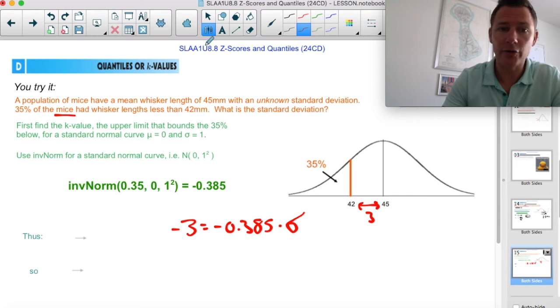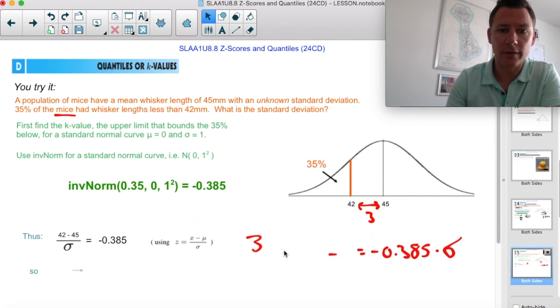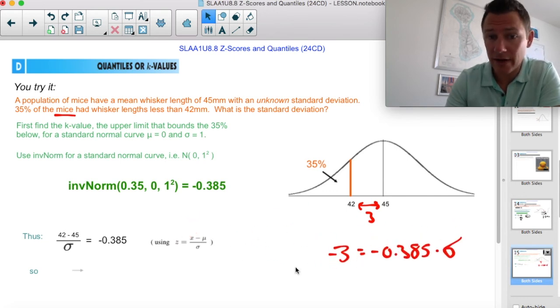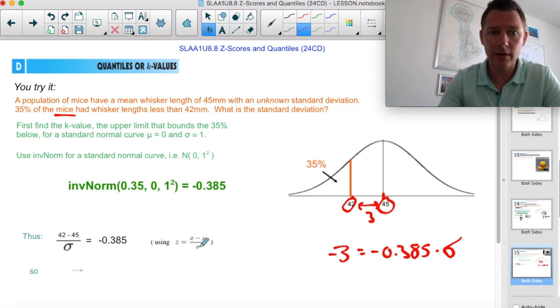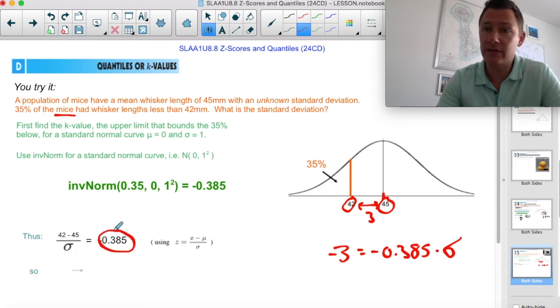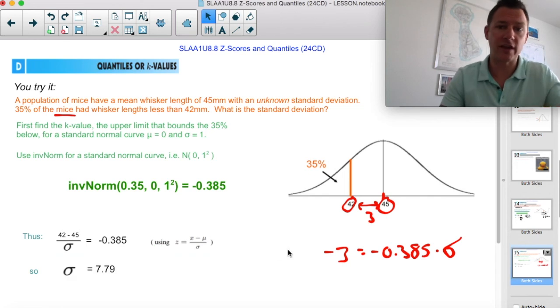All right, and you could divide that out in your calculator. Another way to look at that is with the z-score technique, with the z-score formula. I think this makes less sense, that's why I read it like this, but here's the difference between x and the mean. That's negative 3, divided by the size of the standard deviation, which we don't know, tells you how many standard deviations below the mean. I like to think of it as 0.385 standard deviations is 3 units wide, and then you divide and find that a standard deviation is 7 or 8 units long.